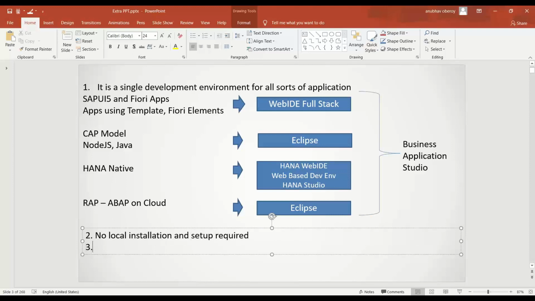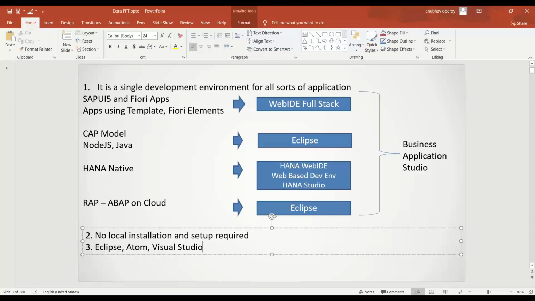Now, if you just do a little bit of research, you will find the most used development tools in the world today, some of them are Eclipse. You might have heard about Atom and Visual Studio. So these are all the most dominating tools used across the globe by millions of developers, right?